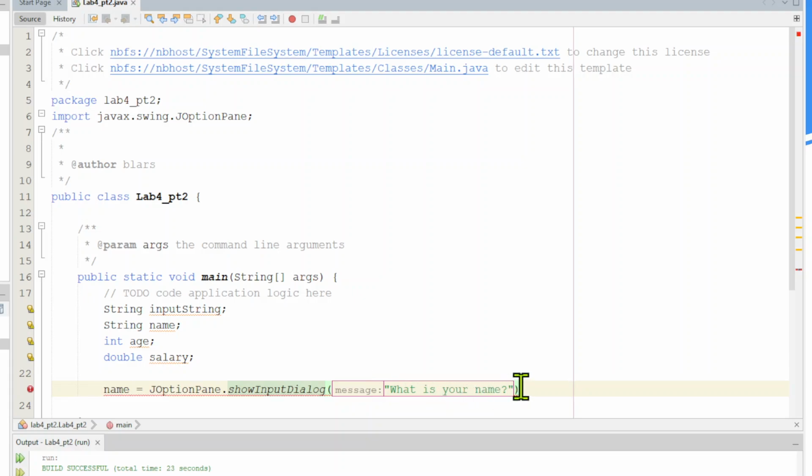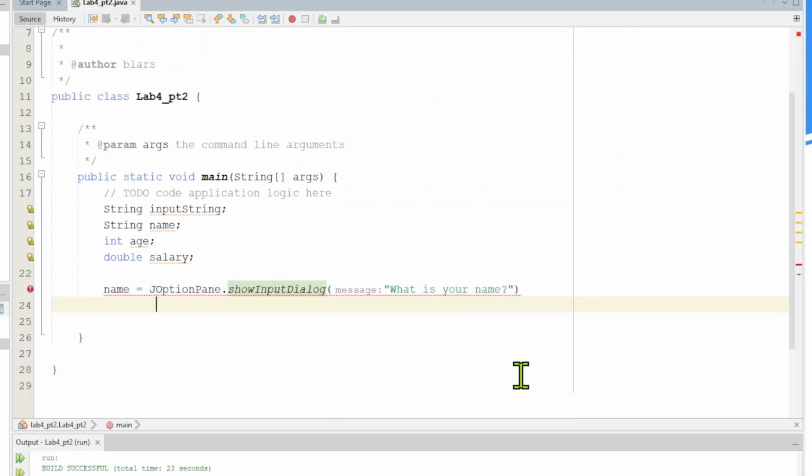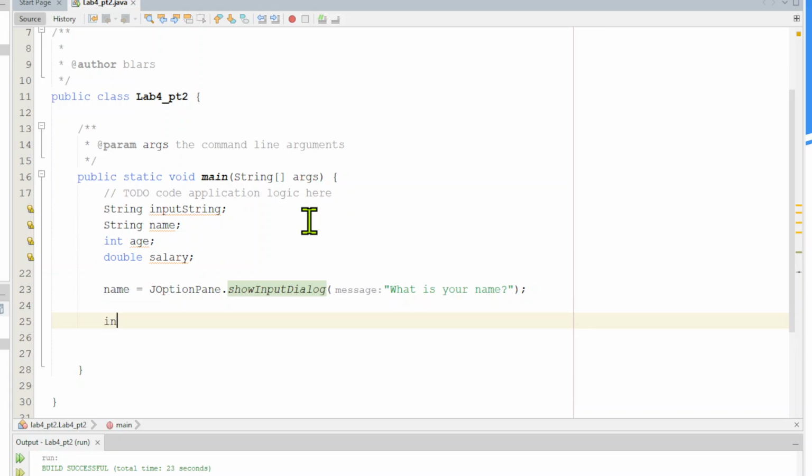Now, because it's a dialog box, I don't have to worry about the spaces in between like we did when we were using the scanner, so keep that in mind. Bring this down a little bit more. Oops, now I got an error. My error is that I forgot to put my semicolon there. All right, cool. That one's a string, so that's fine, we don't have to worry about it. Now we want to bring in my age. We first need a place to put the value. We're going to put it in the input string, and then convert it to an integer.